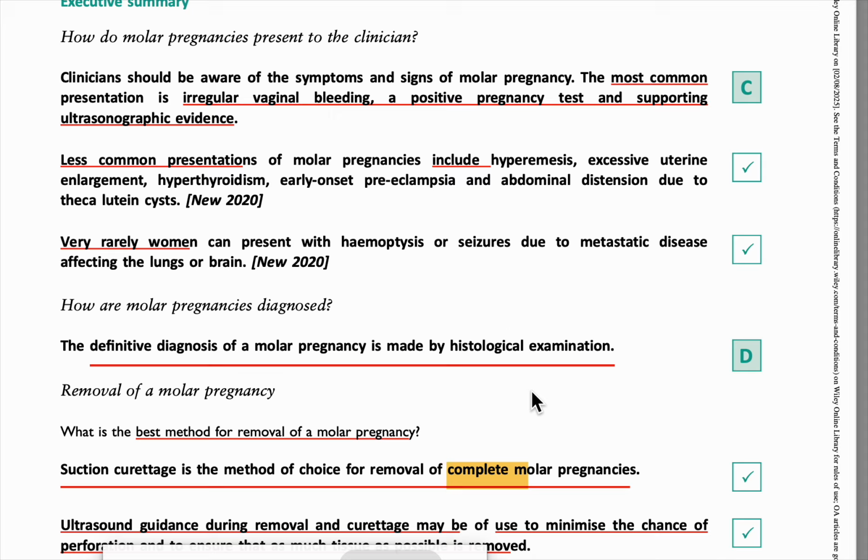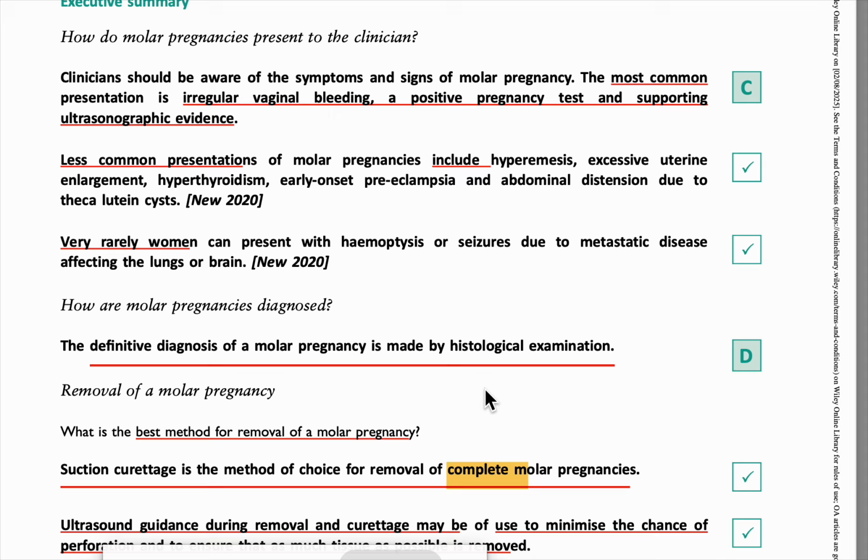Okay, so another thing: what is the treatment of the molar pregnancy? The treatment of the molar pregnancy is suction curettage. This is the method of choice, the first one. But we have to know one thing before we continue, that there are two types of molar pregnancy, complete molar pregnancy and partial molar pregnancy. We'll do the explanation later on, but we are discussing the management. Here the management is suction curettage if it is a complete molar pregnancy. Okay, finish the business.